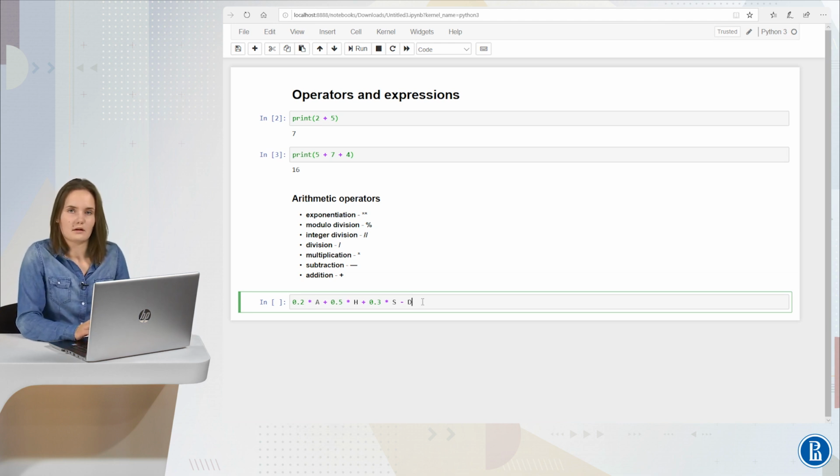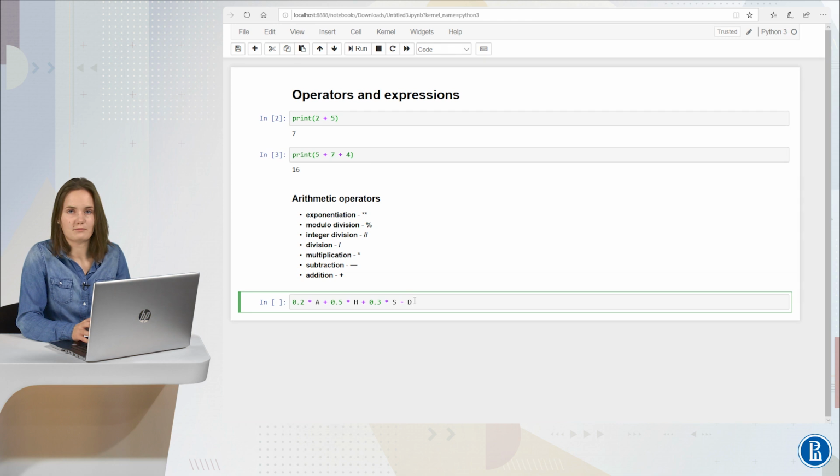You have a score for attendance, for homework, you have special scores, and for D you have some, for example, deductions. Here is an expression that contains 3 different operators. What are these operators?